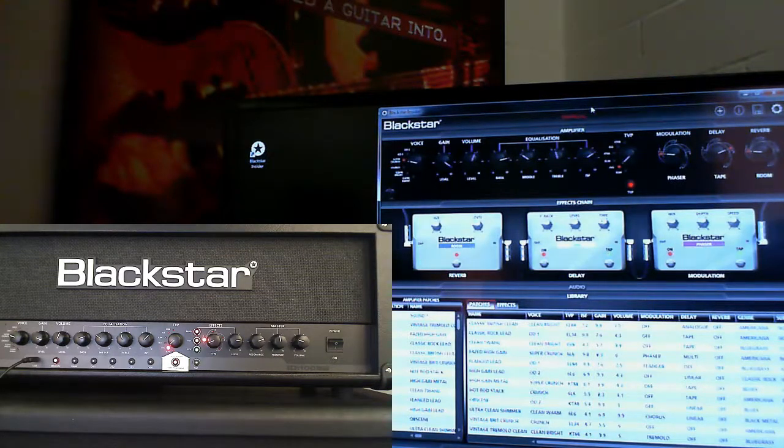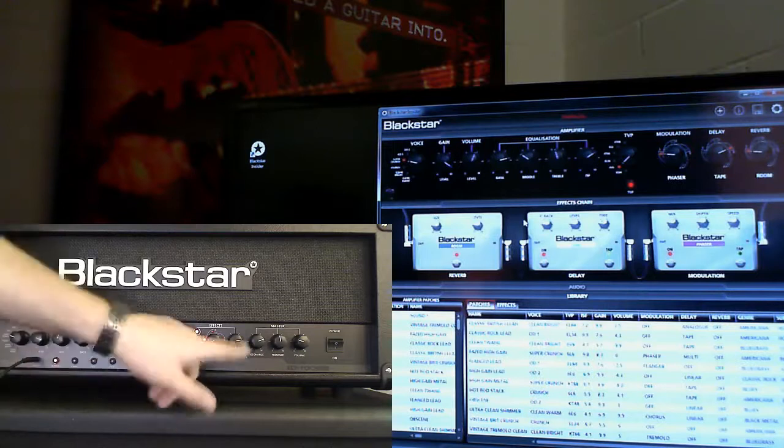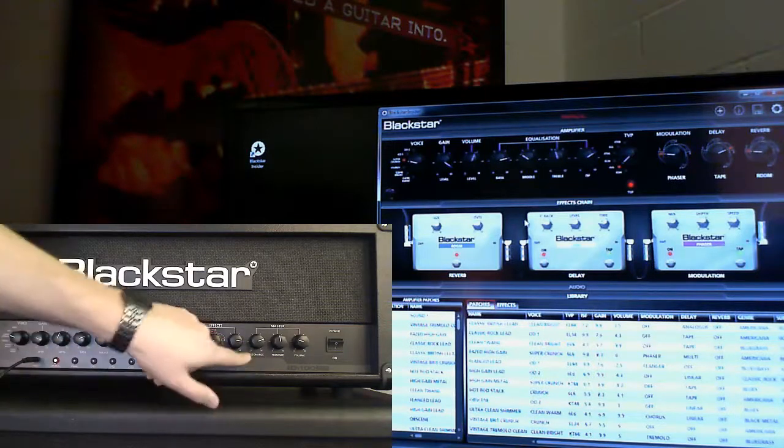So you have an amplifier section at the top, which gives you a roundabout front panel, which is common to all of the ID series amps. So you can select your voice, your EQ, even your effects and your TVP setting from there. Underneath it, we have an expanded version of our effects section that you saw on the front panel. So obviously we are limited for space on a front panel and hardware. It's very compact, but hopefully very easy to use. I'm sure you'll have just seen.